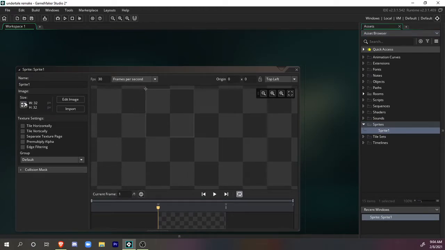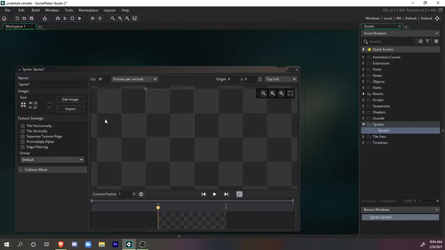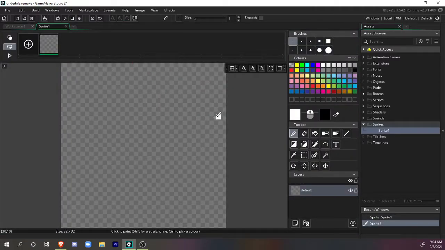So you click this little thing out here where it says resize sprite, you click it, and where it says scale image right here, you need to put 32 by 32 here, and then click edit image. Then this is a Sprite Editor.